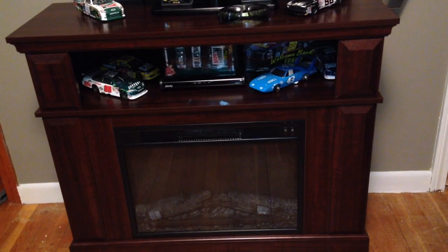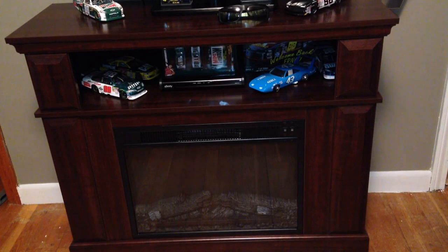So anyway, today we have a fireplace console for our TV. They ended up picking this up at Walmart on Black Friday and it was actually a really good deal. We paid under $200 for it. The only con I could see on it is it says on the box that it was easy setup, but it wasn't easy assembly.